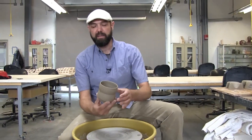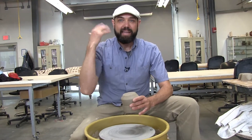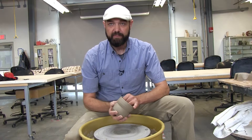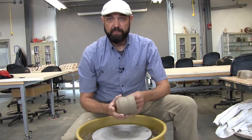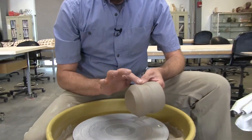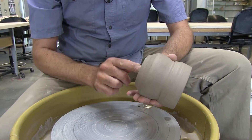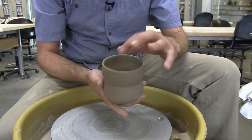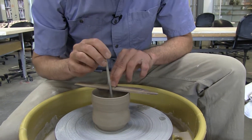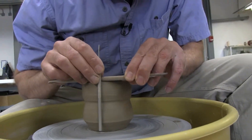I'm going to take the leather hard cup and talk about what to do before you put it onto the wheel head. A big mistake is to just stick the thing on there without having a good idea of how thick the bottom is. So before you do any of that, hold it in your hands and feel. Try to guess how thick the bottom is just by feeling with your fingertips — the more you do this the better you'll get. One way is to use a couple of straight sticks, go down and hold it when it reaches the bottom, then pull it out and you can see how thick the middle of the floor is.